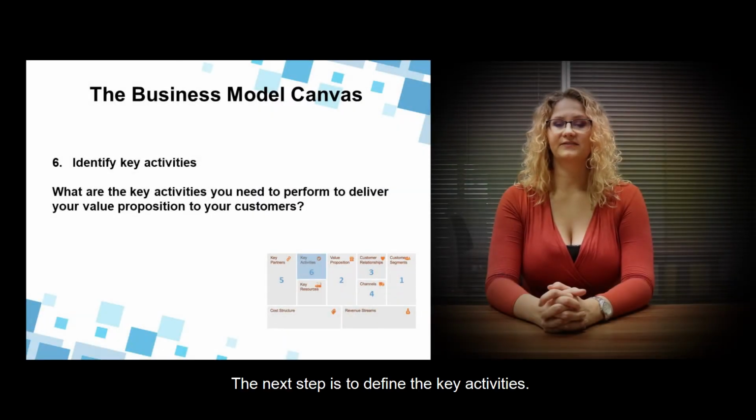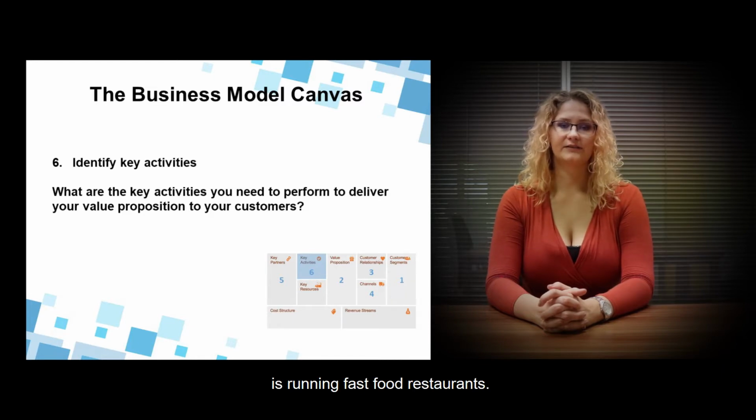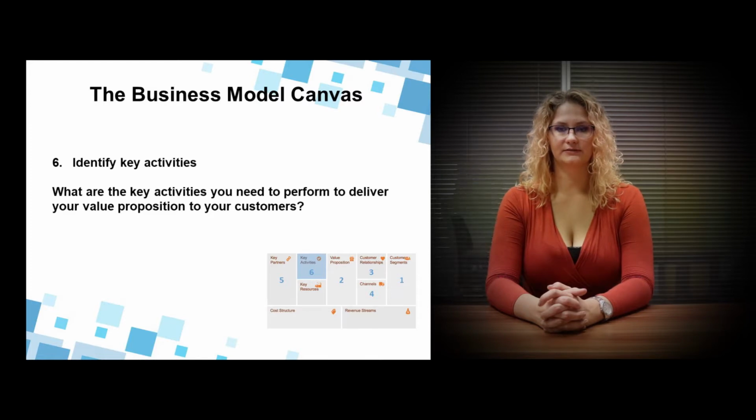The next step is to define the key activities. These are the most important tasks a company must carry out in order to fulfill its business purpose. For example, McDonald's key activity is running fast food restaurants. Microsoft's key activity is developing software. Don't forget that the key activities have to deliver the value to your customers.